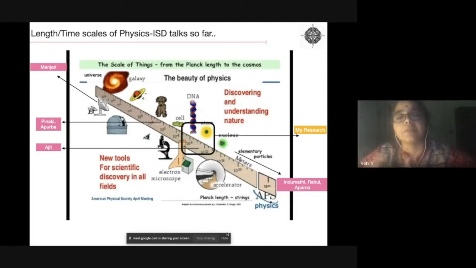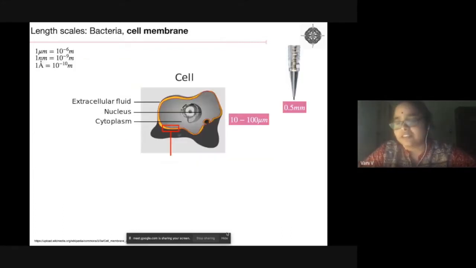This is typically the length scales of the problems. So the length scales I'm interested in range from nanometer to micrometer, and that is where most of the problems I'm interested in lie. Okay. So having motivated this, I just wanted to add further exactly what kind of problems can be done today, not just by me. This is a very generic slide.